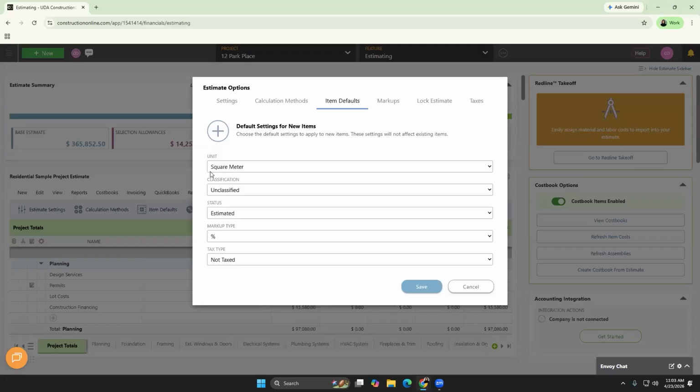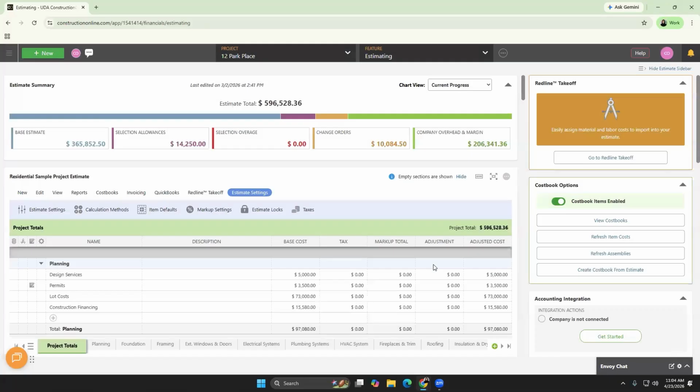Existing line items are unaffected when you change them, so there's no risk of overwriting work you've already done. A great option here is if you're adding all of your materials into your estimate first and you want to go ahead and have those materials set up in their classification and their markup type, you can go ahead and do that. And then when it's time to go back and add labor, you can actually update your default settings, and it just really speeds up the process so you're spending less time filling out individual fields. Once you're done, you just hit save, and that's going to go ahead and update those estimate settings and those item defaults. Okay, great. And what else in that settings panel affects how the estimate gets built?